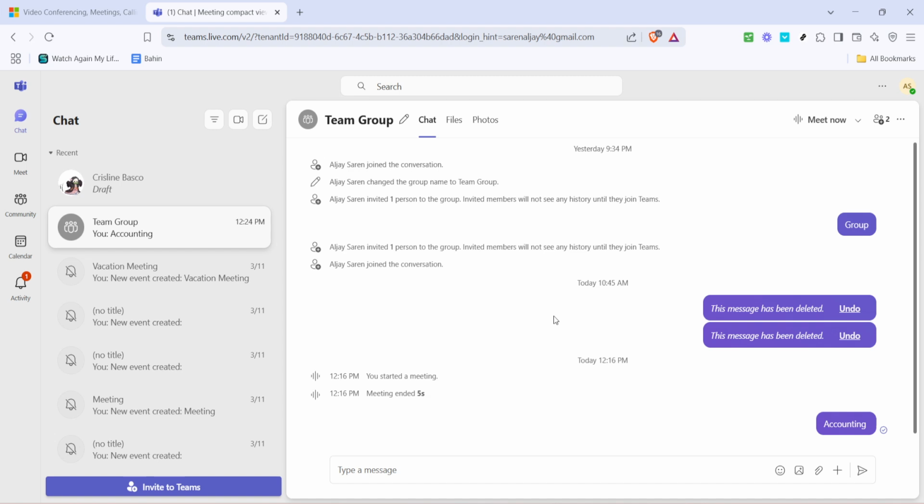Remember, deleting a file from chat will remove it for everyone in the conversation, and it may still be accessible elsewhere if it was saved by someone else or placed in a shared location. It's essential to ensure that deleting the file won't disrupt any necessary workflow or collaboration with your team. And there you have it, a straightforward process to delete a file from a chat in Microsoft Teams. This simple procedure can enhance your experience with Teams by keeping your chats organized and relevant.